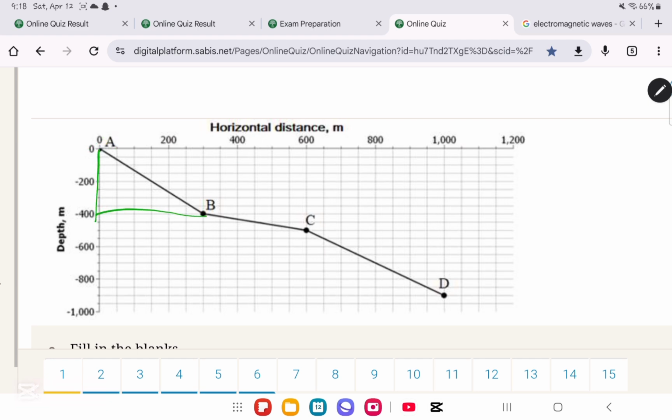Very simply, to find that, first of all, I'm going to find the distance from A to B. To find the distance from A to B, I'm going to apply the Pythagorean theorem. This over here is 400 meters. This over here is 300 meters. Take them from the graph, okay? And to find the value of AB, I will apply the Pythagorean rule. So the square root of 400 squared plus 300 squared, you would get that this is 500 meters.